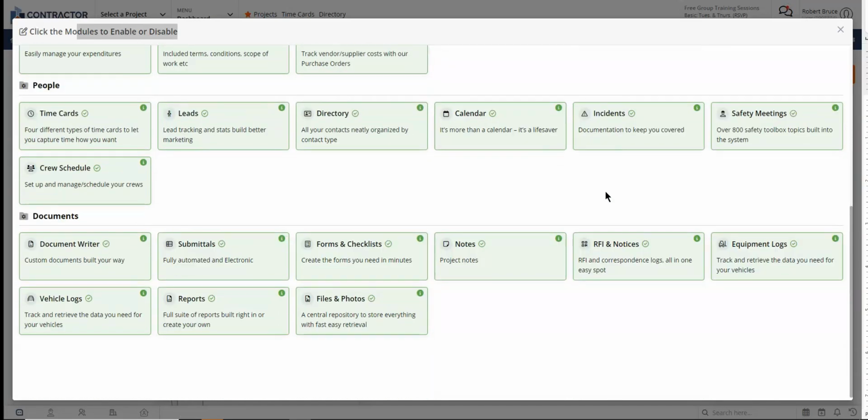And this is a menu item, so you can get back to this at any time and turn things back on or decide to turn things off. Just as an example, if your company didn't have any equipment to manage and you didn't want to see that menu item, you just click disable. That's going to remove it from the main menu and from a lot of parts within Contractor Foreman itself. So if I disable that, but then I decide a week later that, wait, we do want to track maybe small tools, and we can use it for that, I just come back in here and click enable, and it's turned back on. So piece of cake to turn things on and off in Contractor Foreman.